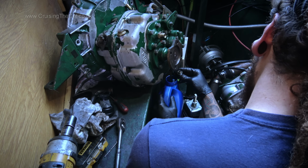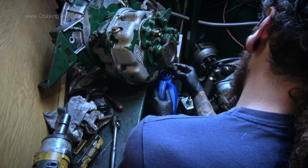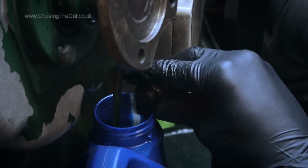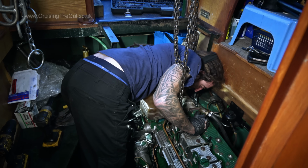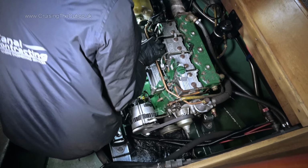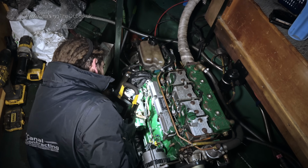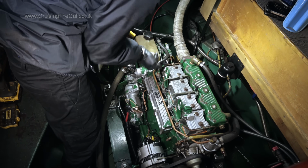Since we had the gearbox out, I got Tom to empty the old oil from it too. I normally can't get to the drain plug on the bottom and have to pump it from the top instead, which doesn't empty it as well. Now it was just a case of bolting everything back together with the new bits on. And after a couple of hours, ta-da! It was all running smoothly again and no nasty noises. Such a relief. I didn't realise until then how much I'd been stressed about it.